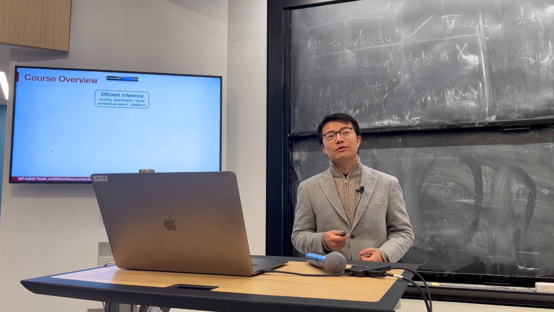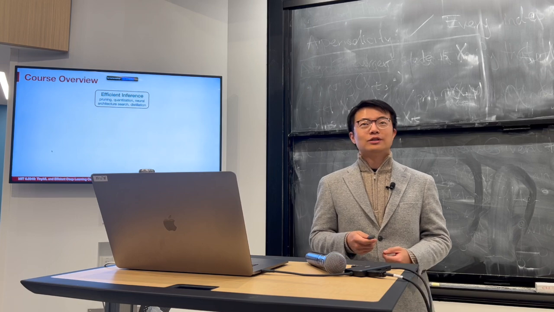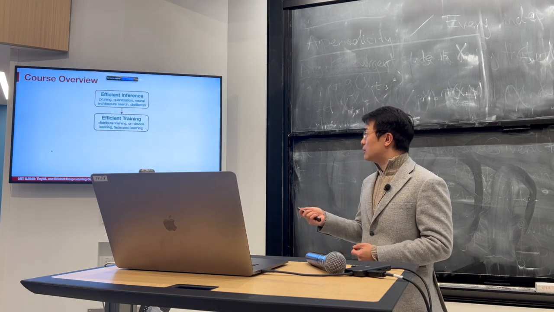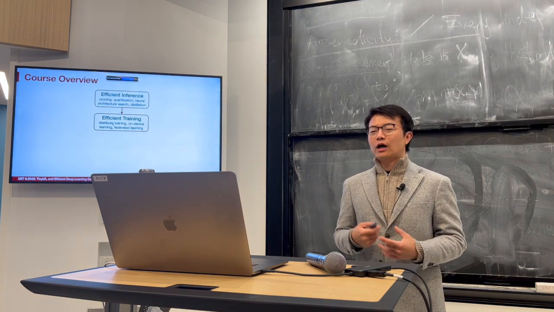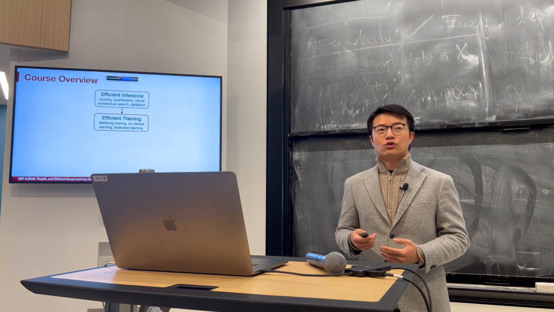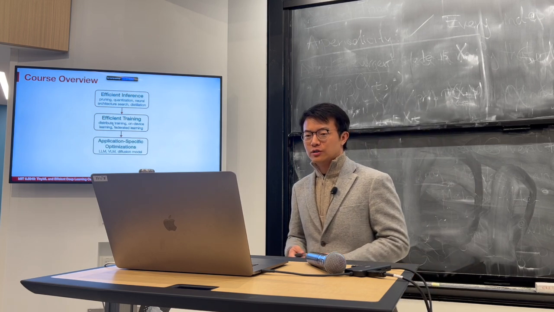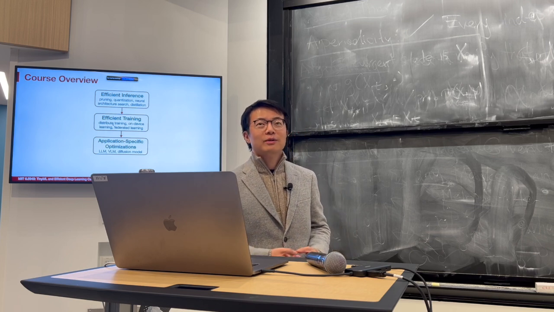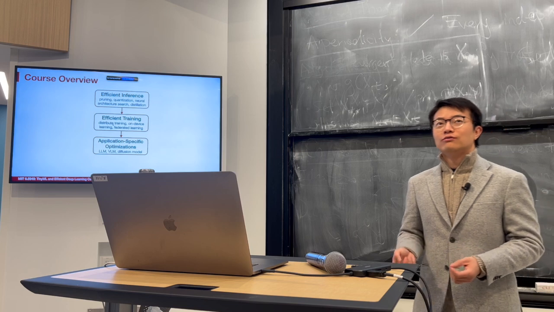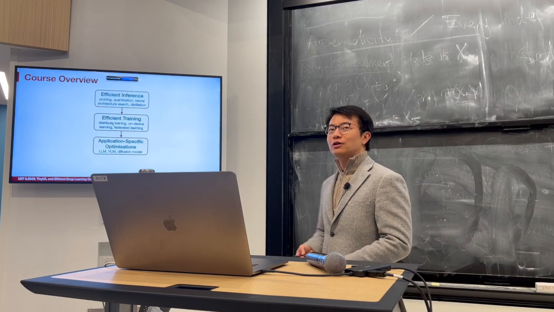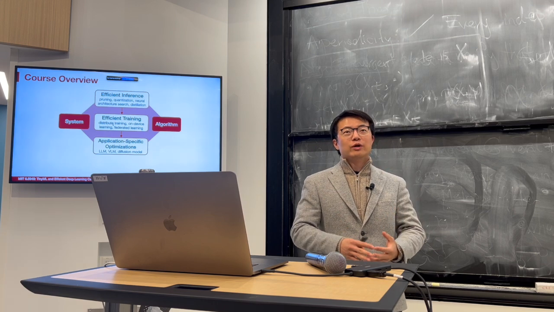So we covered efficient inference with pruning, quantization, neural architecture search, distillation, and then we talked about efficient training, how to parallelize distributed training, on-device training, and also gradient compression, federated learning. Finally, we talked about application-specific optimizations from large language models to visual language models to diffusion models to point cloud to video understanding. So the principle is we want to open up the stack.